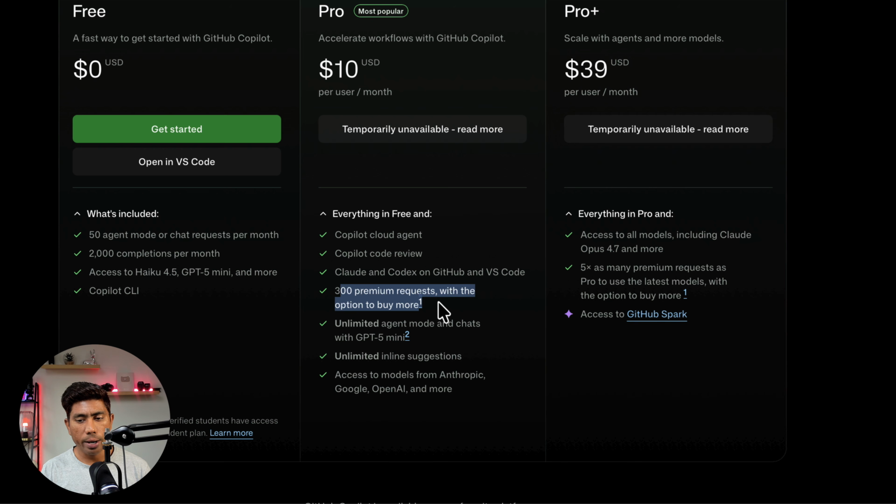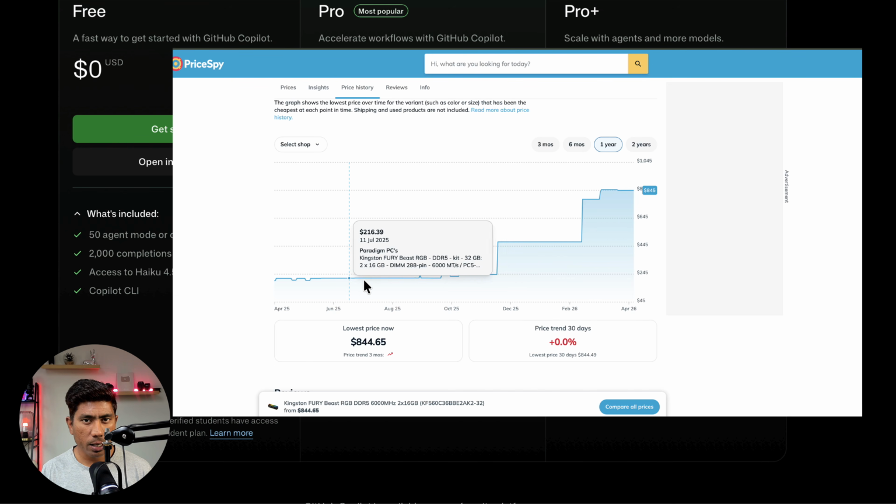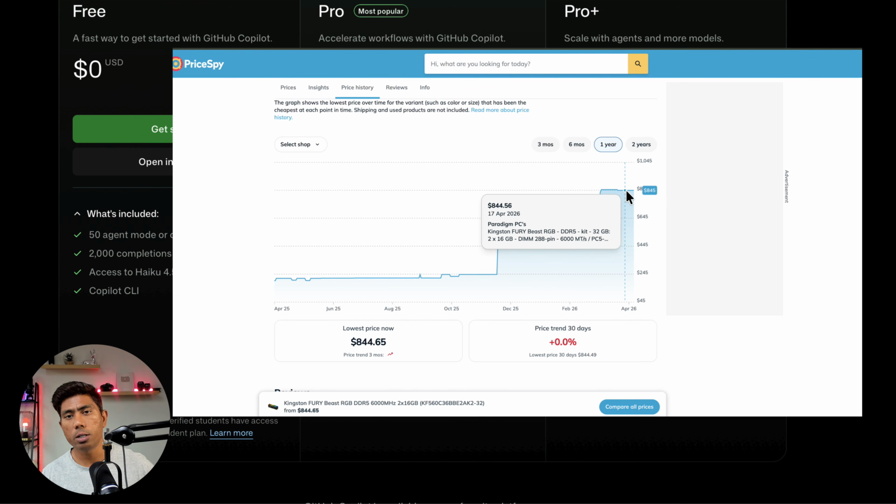All of these are quite clearly telling us that if you are going to be relying heavily on these cloud-based models for your individual development purposes, then you are going to be incurring a lot more cost, which is just the tip of the iceberg that we are seeing at the moment. The more these kinds of pushes happen, the more we are going to end up paying as well. The reason why this is happening is because companies are incurring a lot more than what they are charging to the customer, and we have also seen that the RAM prices have increased and they are not reducing any time soon, at least right now.